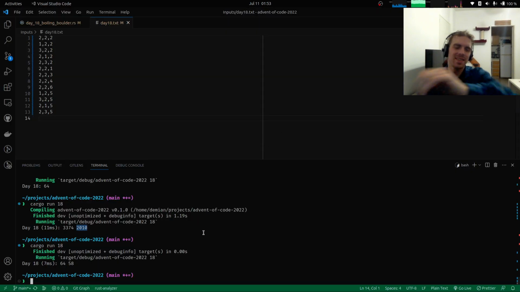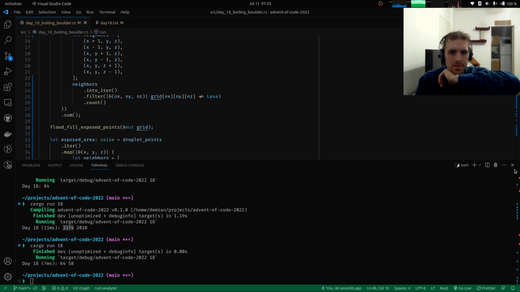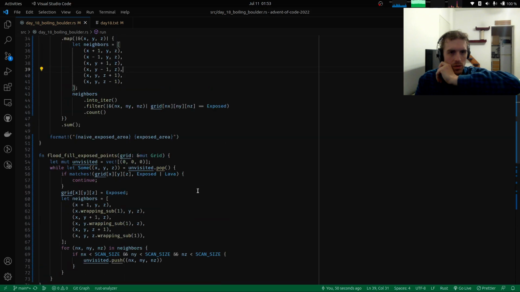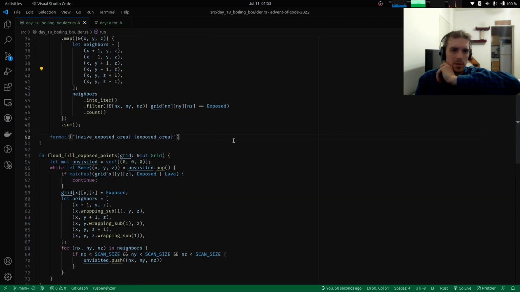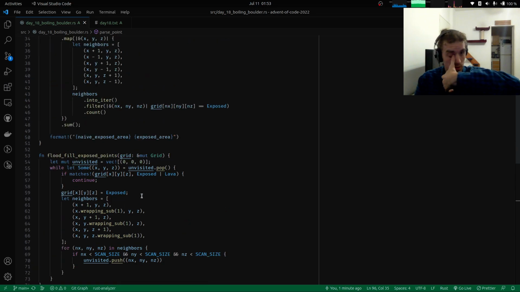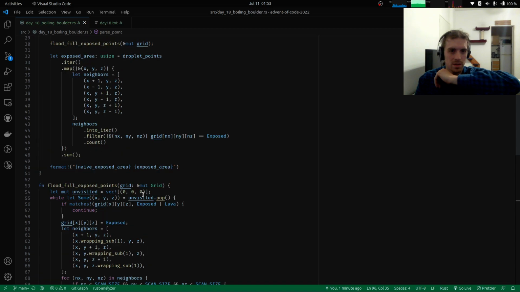Wow, I'm surprised of the difference here. So this means that the boulder is really full of air. Very interesting. Very, very interesting. So we have a working solution actually. Nice. Let's add these changes then. So I'm happy about that. We can, of course, improve this horrible code. Darn, it is ugly.